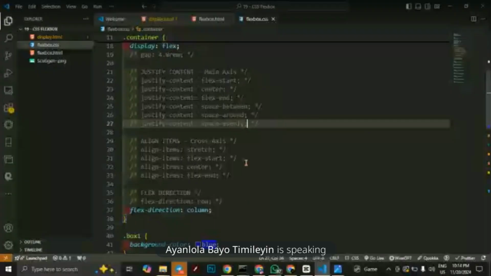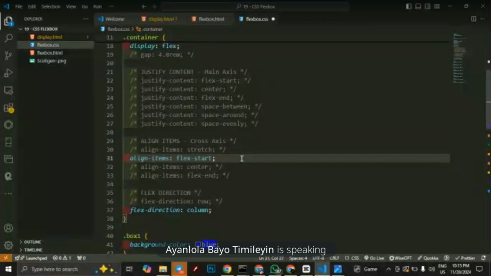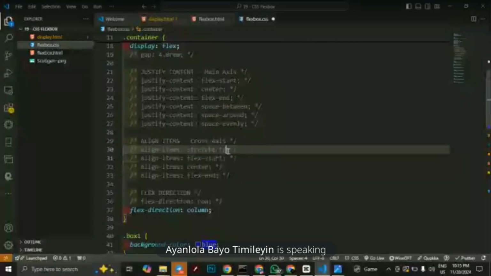Great. Now let's look at align items. Align items was functioning along the vertical line, but will now work along the horizontal line, as a result of the direction you have changed from its default value of row to column. I didn't uncomment this because that is the default. See, stretch is already stretching from left to right, so it's not going to change anything anyway. Then I'm going to comment it back.